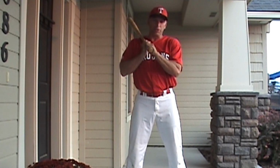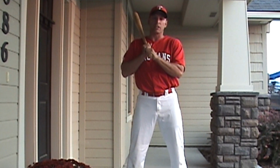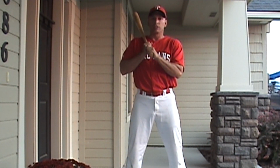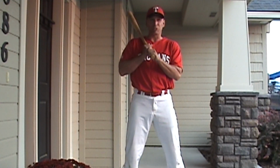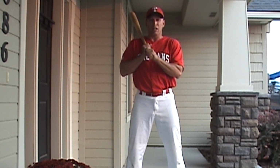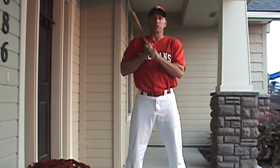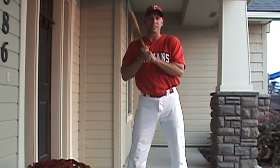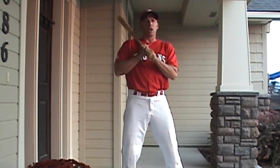As far as my baseball career, I was drafted by the California Angels in 1988. I then took a baseball scholarship to Gonzaga University, where I pitched and played the outfield. I was drafted as a shortstop, and I was also offered a contract as a pitcher, which is kind of a distinction there. I don't know many guys that get drafted that get offered contracts as both position players and pitchers. Kind of my claim to fame.